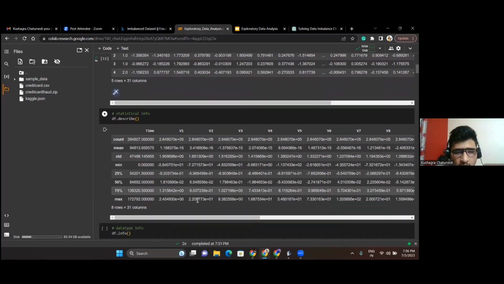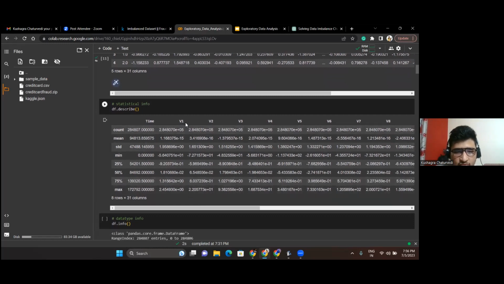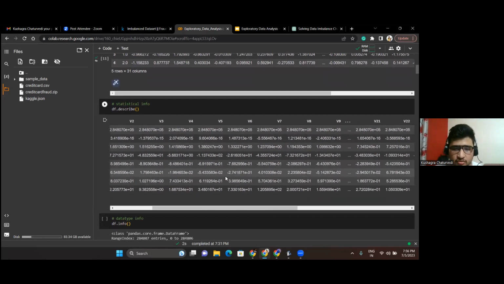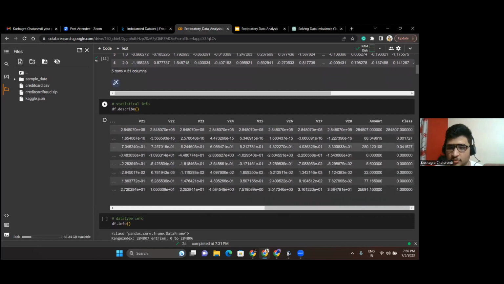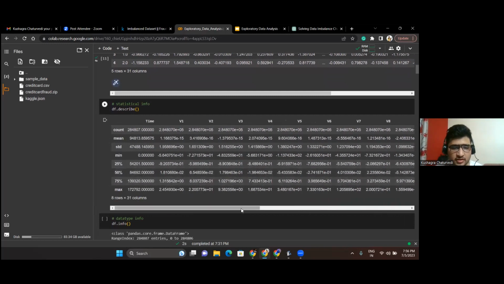As you can see here, for each column we have got basic summary statistics mentioning count, mean, median, and you can also see for the last column the range, the minimum part, the maximum part, and for the amount also. So this is the summary statistics that I have got.